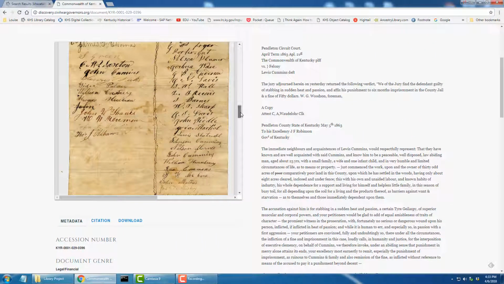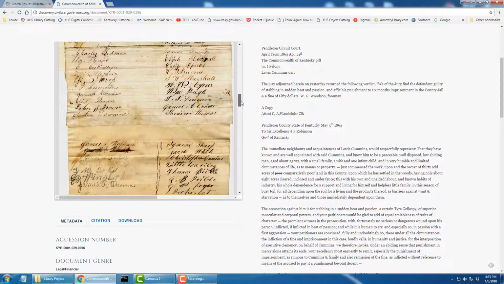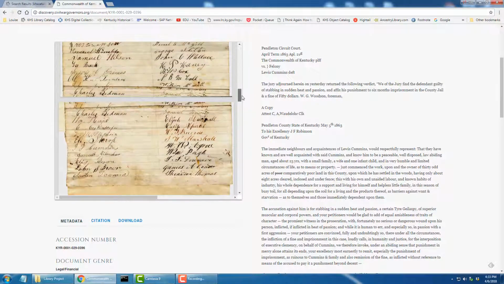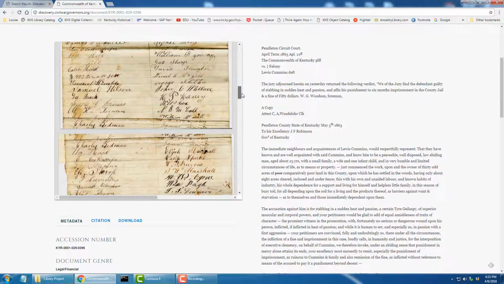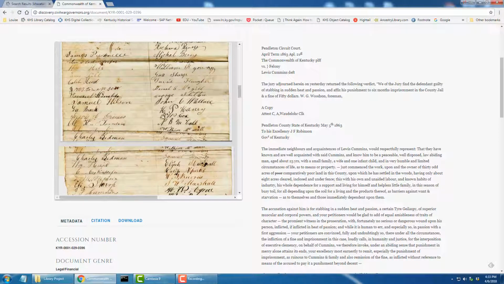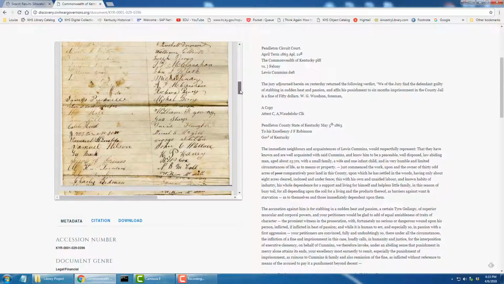And if I look through all of these signatures, I can actually see my great great great grandfather's signature, which is really an amazing thing to find.